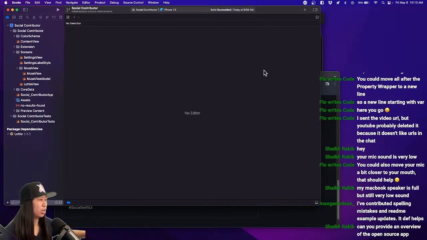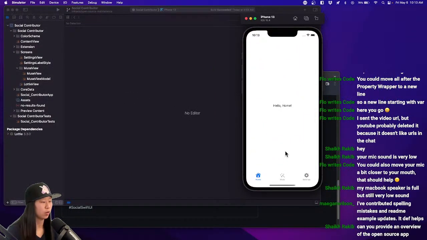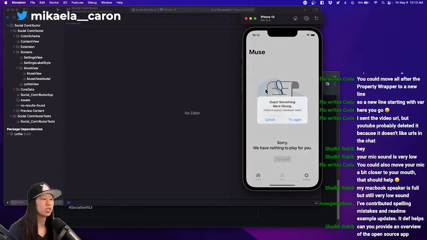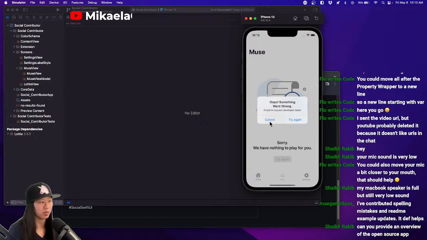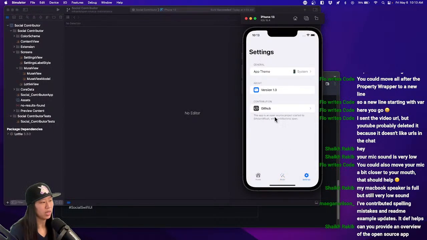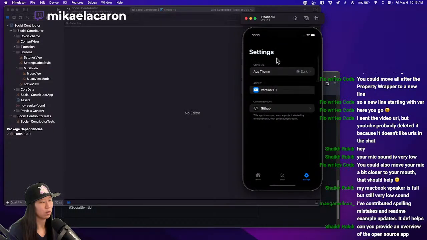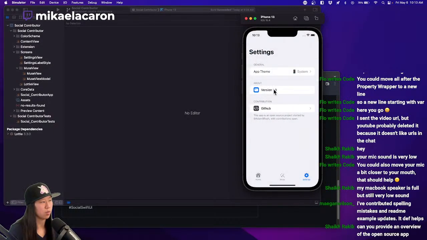As for what the app does, right now it doesn't do much, because it's still the beginning, but we open it, it has Hello Home. It tries to query MusicKit, which I do not have set up on my simulator, and I don't have Apple Music, I have Spotify, so that can't happen here. And then if you click Settings, it takes you to a link on Safari, and then the app theme right here, light or dark, changes the theme of the app, and that it's version 1.0.